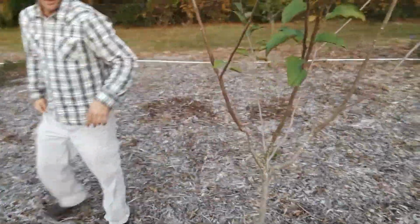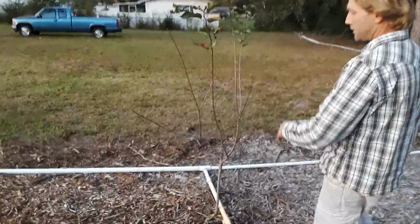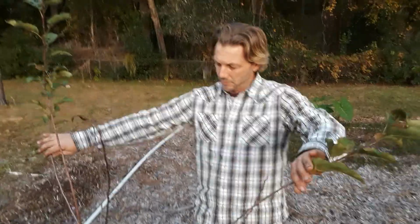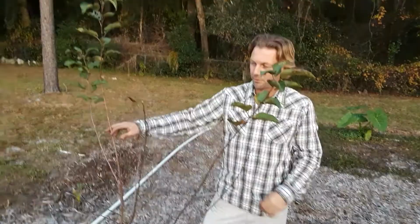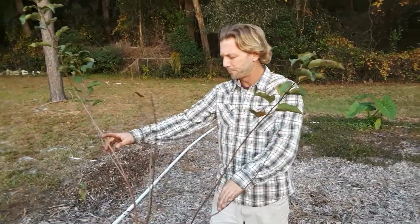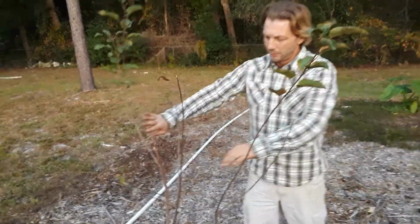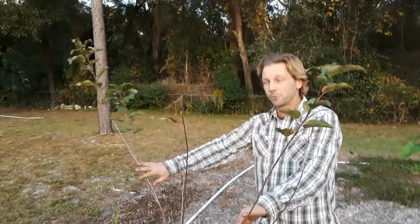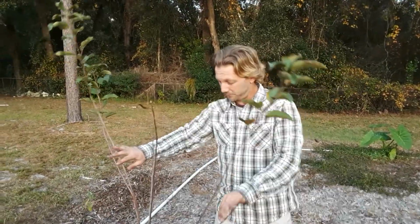These are low chill varieties right here. Probably about 200 chill hours requirements, I do believe. This over here is a Granny Smith. You see it's lost most of its leaves right now, kind of going dormant. It's a higher chill hour requirement than the Dorsett and the Anna down there. This I think is about 350, maybe 400 chill hour requirements they say. But I've been watching these guys, Dave Wilson Nursery on YouTube. And out in California, they've got apple trees out there that claim to be needing 1,000 hours. And they're getting fruit sets out there in California with 200 chill hours. So we'll see what happens.